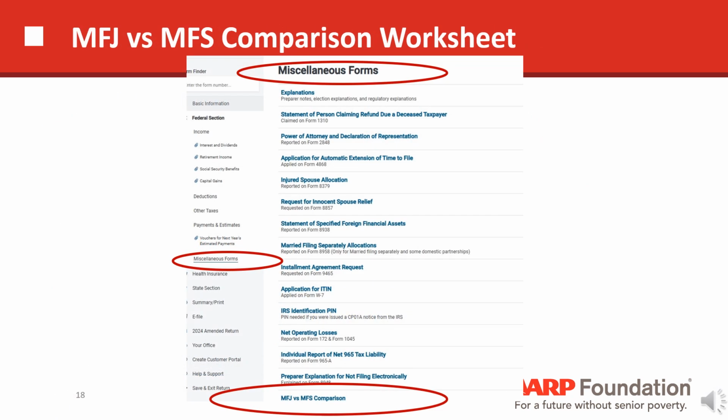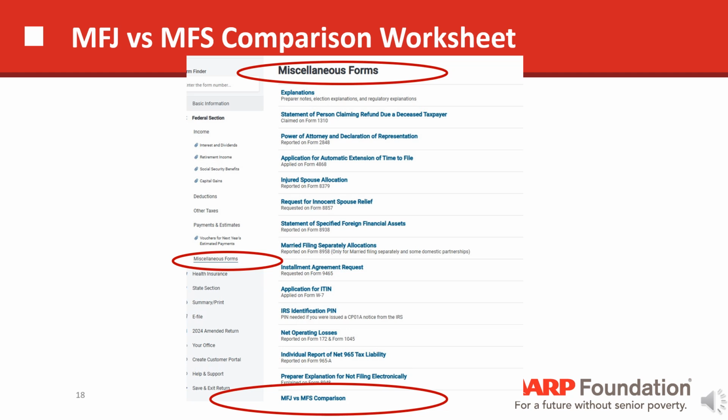So now in TaxSlayer Online we have a comparison worksheet for the married filing jointly, married filing separate scenarios. So we can now compare which is more advantageous to the taxpayer, the MFJ or the MFS.